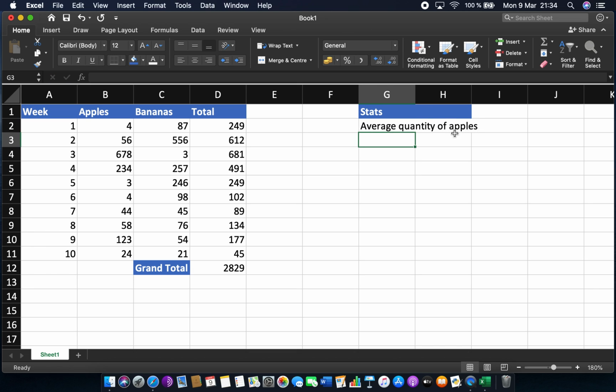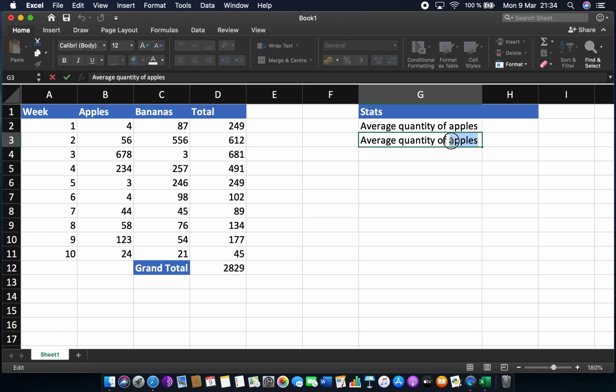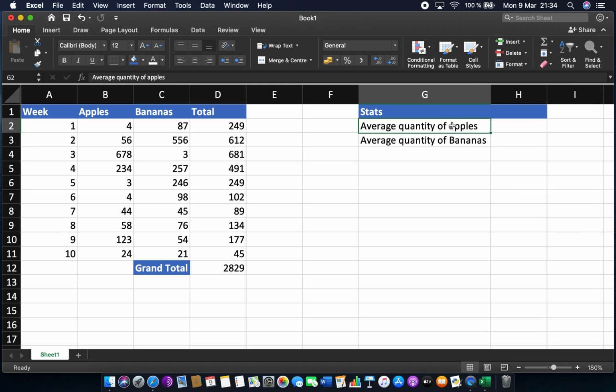All right, and then I'm going to just pull that one down. Now you notice it's gone over into the other cell, so if I just double click between the G and the H here, then I'll pull that down, and there's quantity of bananas in this second one.